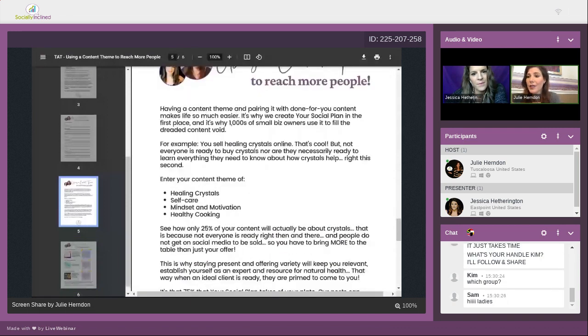Also, what you could do is, if you have a lot of pictures of your own work, you can mix those in as inspirational too, and ask a question, pair them with a quote about how they make you feel, that type of thing.